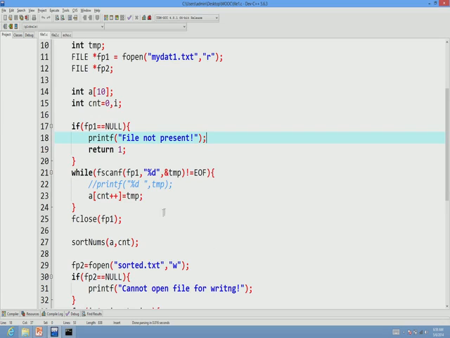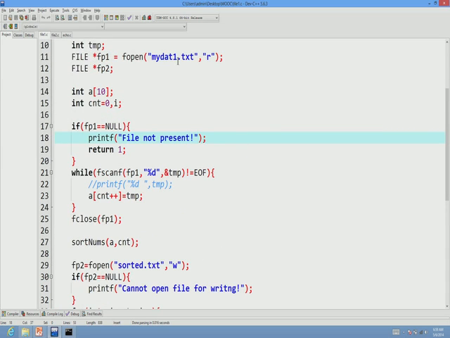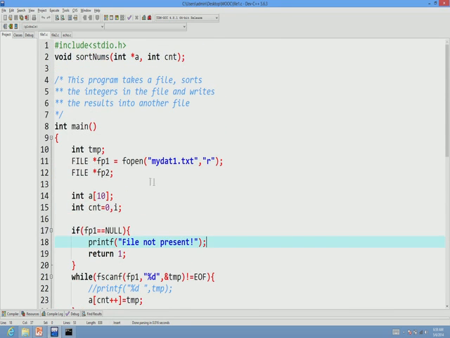I'm going to sort the numbers which are in the file and write them to a file called sorted.txt. So I'm going to do three things: read my.1.txt into an array, sort the array in your program, and write the sorted results to another file called sorted.txt. That's what this program achieves. Let's see how this is done.